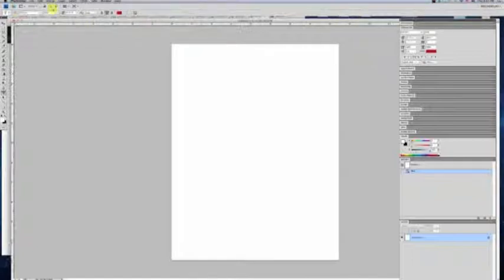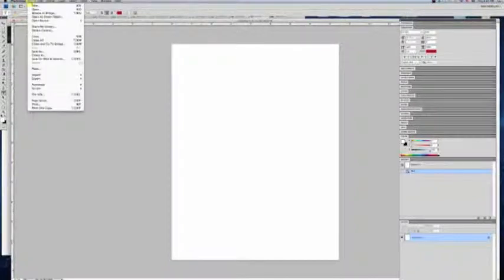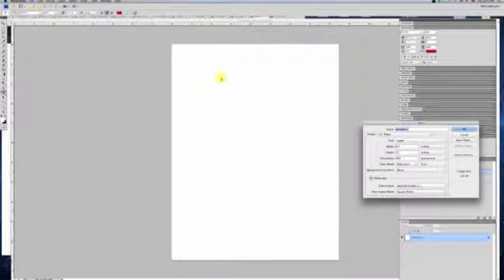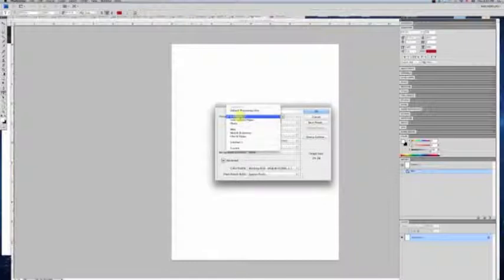So here are the dimensions of your project in Photoshop. What you're going to do is go to File, New. Again, that's File, New. It needs to be US paper size, so under where it says preset, set that to US paper. The reason we need US paper is because we're going to use this for a later project that needs to be set to this size. So for now, set it to US paper, which is width 8.5 inches, height 11 inches.